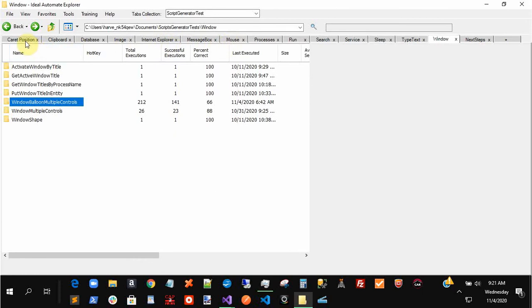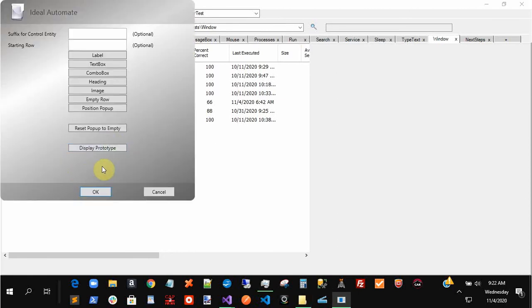What this particular screen is showing is all the things that I've written a bunch of WPF applications for doing different things, like finding the caret position, putting stuff in somebody's clipboard, writing to a database, finding an image on the screen. The general idea is that you want to be able to read and write to any area on the screen with these automated things. So let's look at this. The tool allows me to just click on Run to run the WPF application without opening up Visual Studio and so forth.